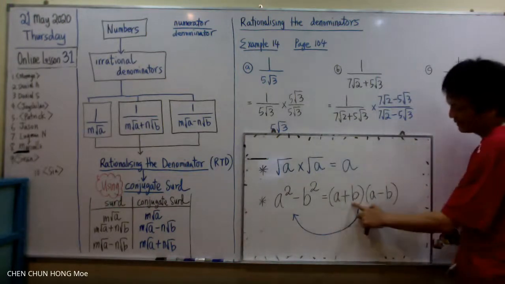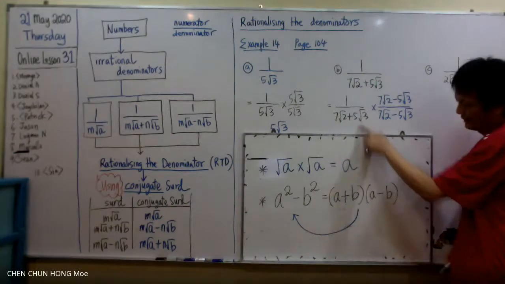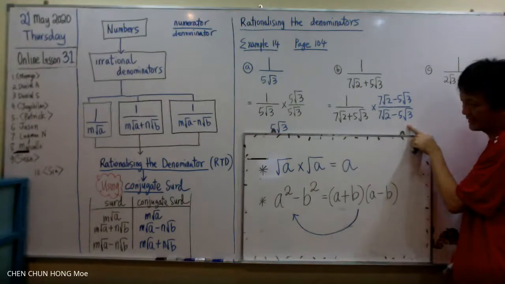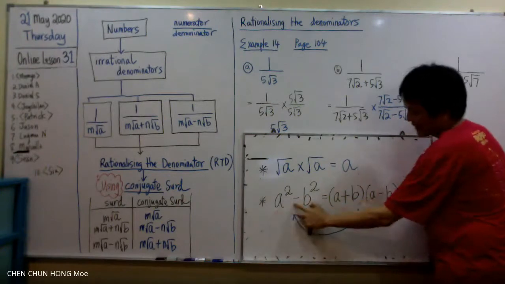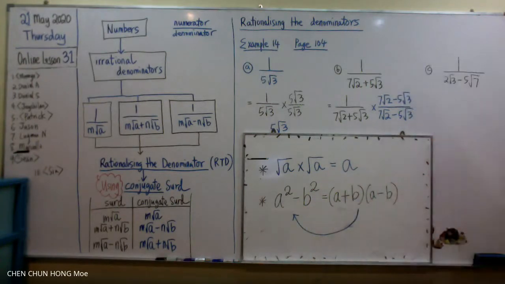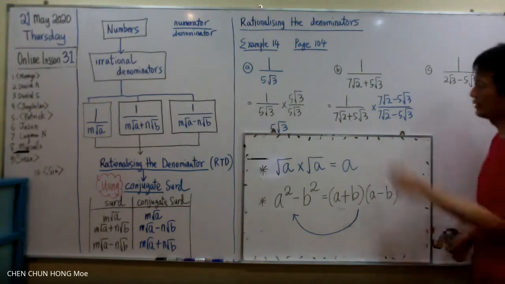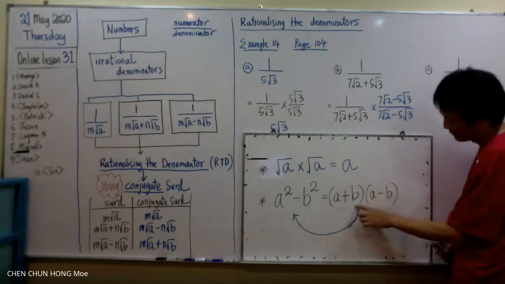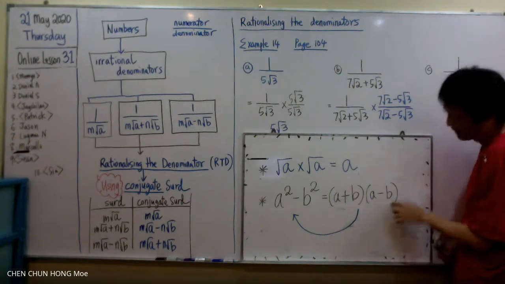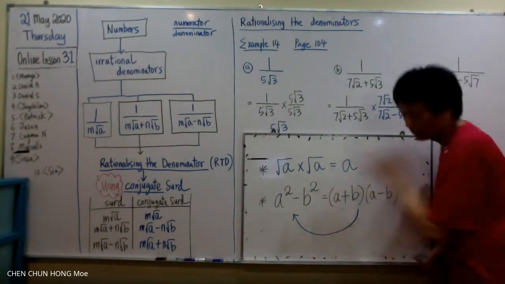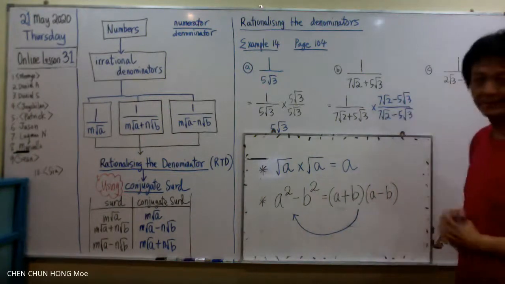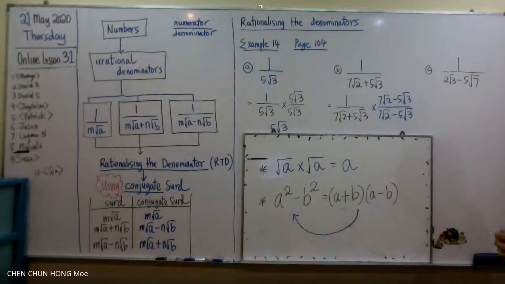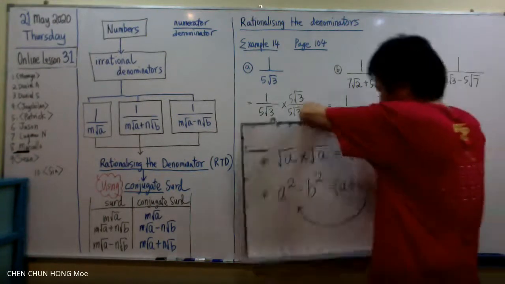A plus B, A plus B, A minus B, A minus B. So you can actually write this as A squared minus B squared. So this is also something that you need to remember. If not, you will have to expand this. Imagine you expand this, multiply, multiply, multiply, multiply, and with the help of this, you end up with this also. You can slowly expand. Yeah, the book is not doing that also. Okay, so then I will help. Okay, let's see.